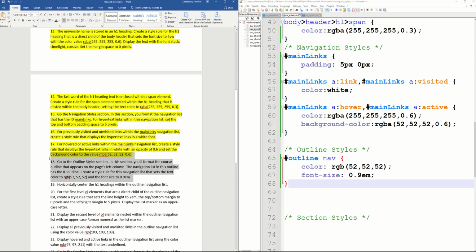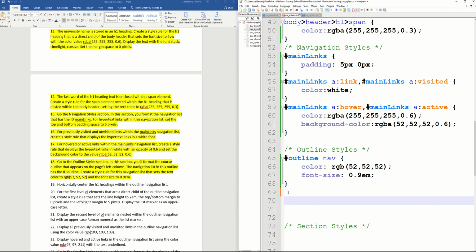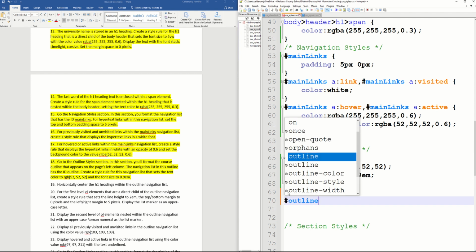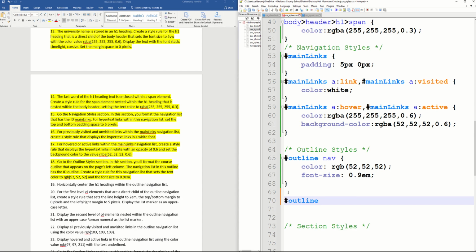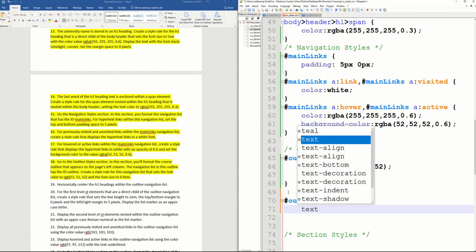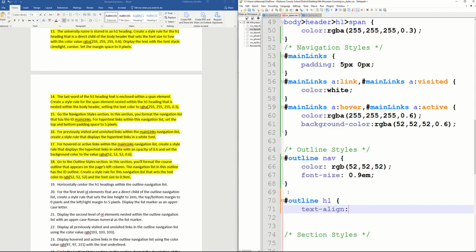All right, that's number 18. Number 19. Horizontally center the H1 headings within the outline navigation list. So again, we're going to do the outline ID and H1. Text align center.